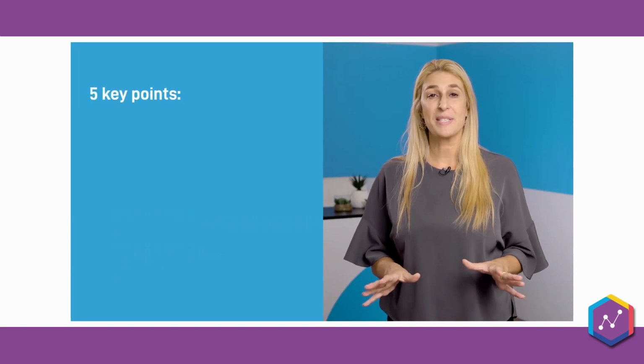Then we established a daily manufacturing staff meeting every evening with a video conference where we talk about the problems that we had today, what the solutions are, and we communicated immediately to our employees. And the last thing is that some employees had special problems, and special problems need special solutions. We gave each employee a customized solution. So we established 5 key points.